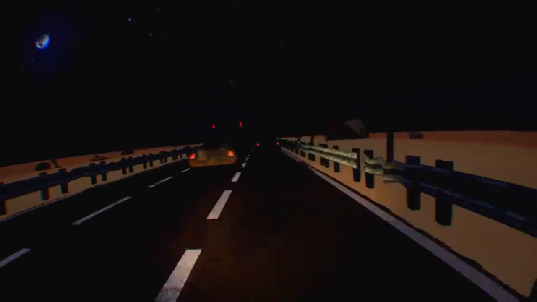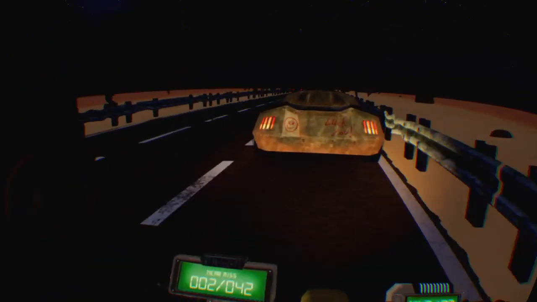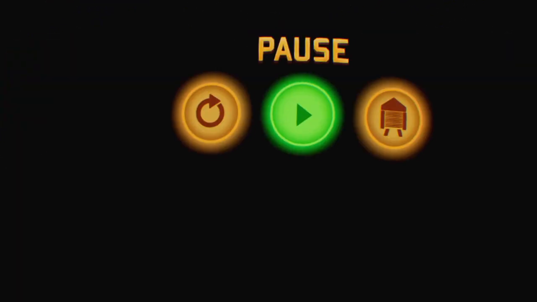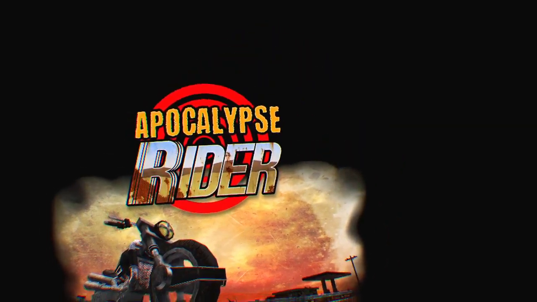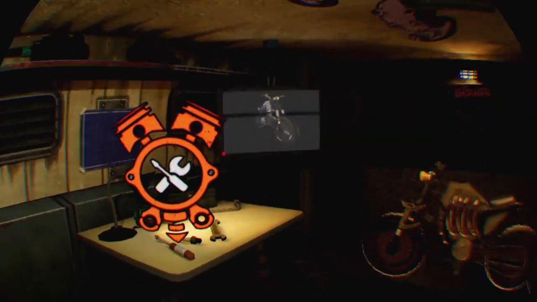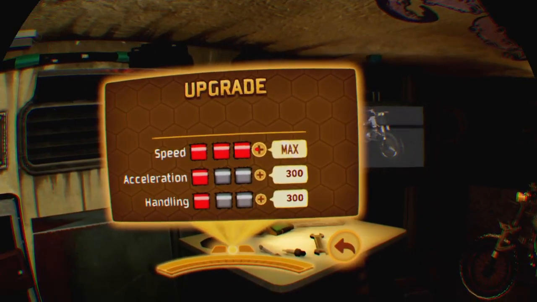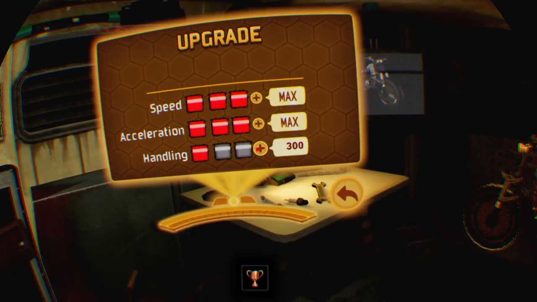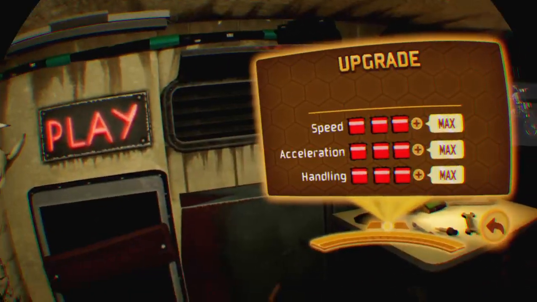You know what, I can always upgrade this. Oh, that's a bad game. Anyway, let's go back to the garage, see if I can upgrade. How much money we got? Well, actually, now we got enough for another bike, but... spent a lot. Let's do it.